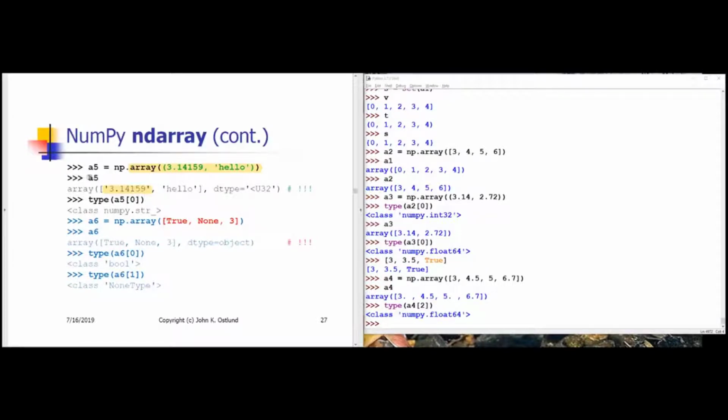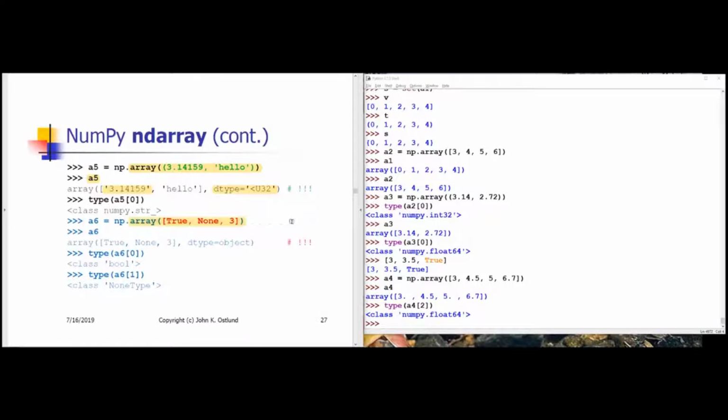When I ask to see A5 here, not only do I see the values within the array, but the data type of these values is also reported to me. And this encoding here, the less than symbol U32, means that the items in this array are stored as Unicode 32-bit character sequences.